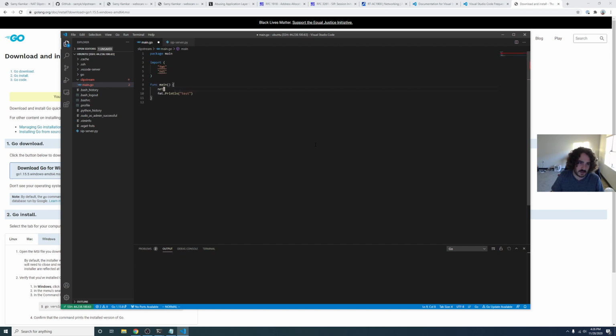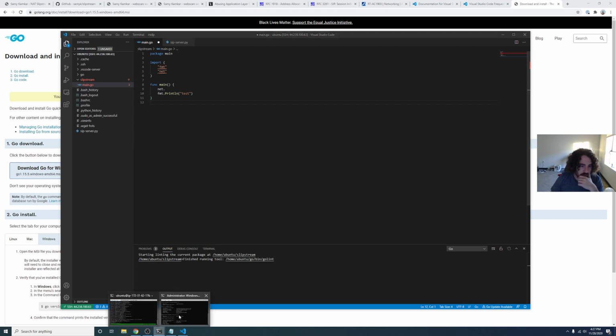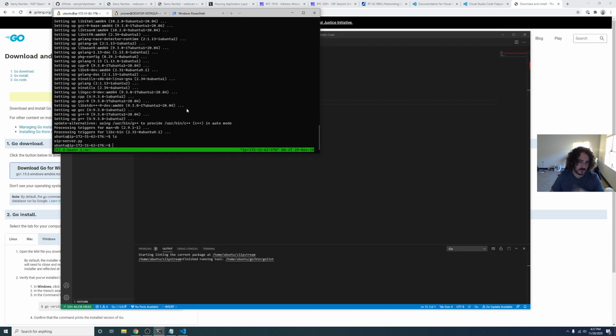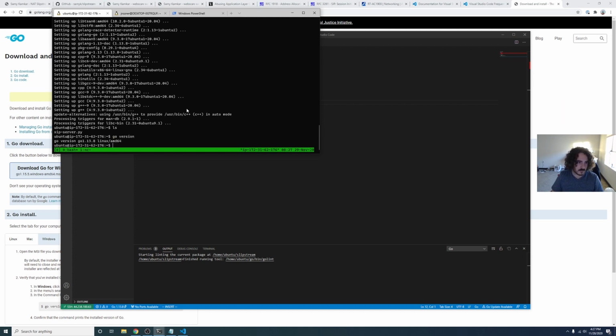All right, let's see if it gives it to me now. It doesn't seem to have the language server available. Also, this version of Go is super old. That can't be right. It is right.